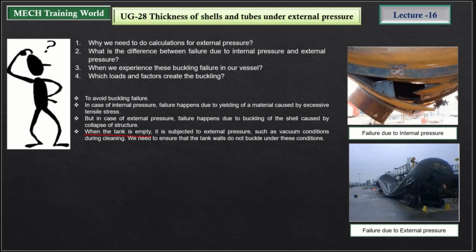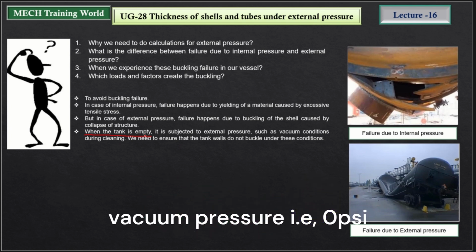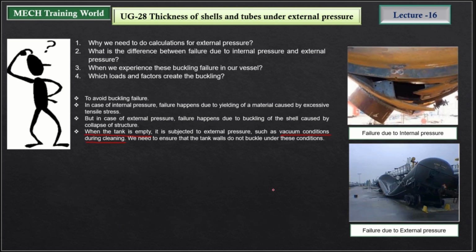Anyway, in working condition, our vessel is filled with fluid, right? In that condition, our internal pressure is the main criterion. But if we want to clean our vessel, we need to empty the tank. In that case, sometimes the inside pressure is below the external pressure. It will go up to vacuum conditions also, that means zero pressure conditions also. At that time, a sucking action will happen inside the vessel, and also external pressure acts outside of the vessel. Due to these conditions, the buckling will take place, guys. We cannot predict how fast the buckling will happen. It is immediate; within seconds the tank will be buckled. So to avoid all these conditions, we need to do the thickness of shells under external pressure.